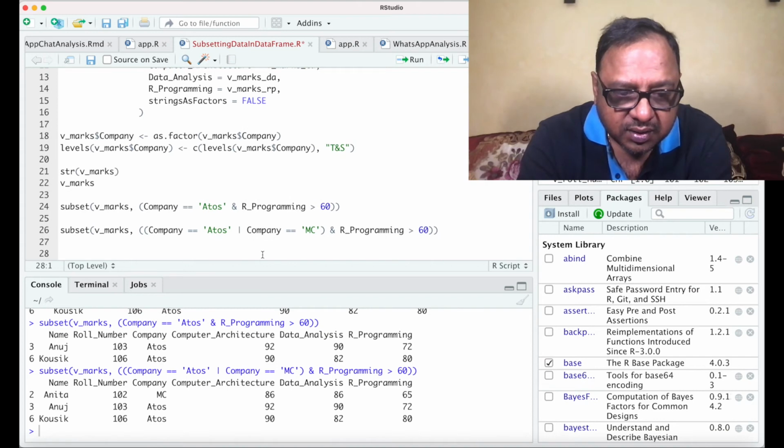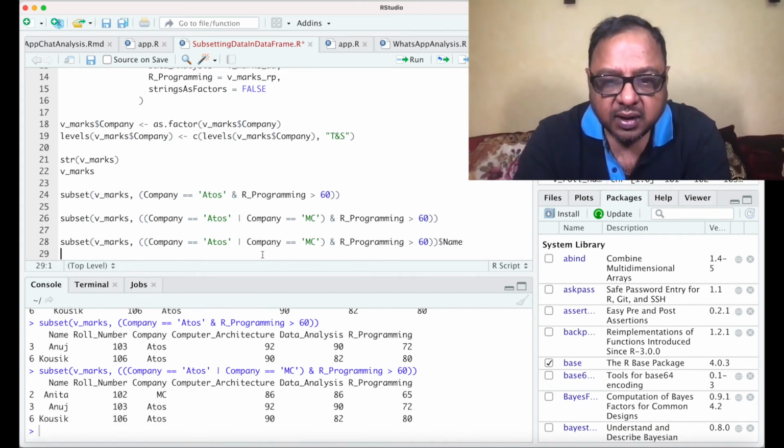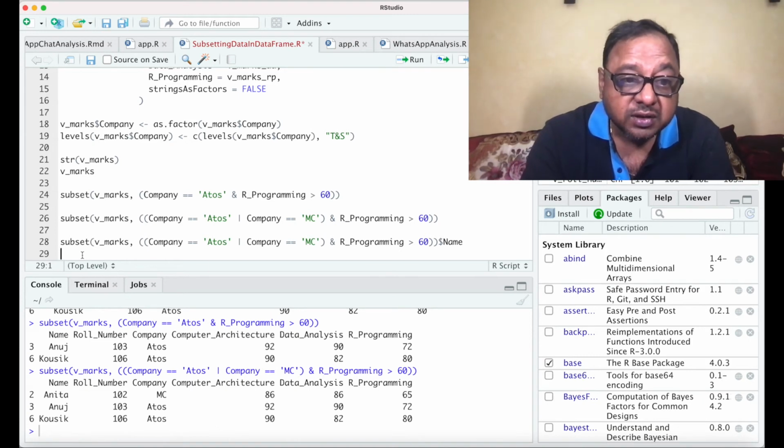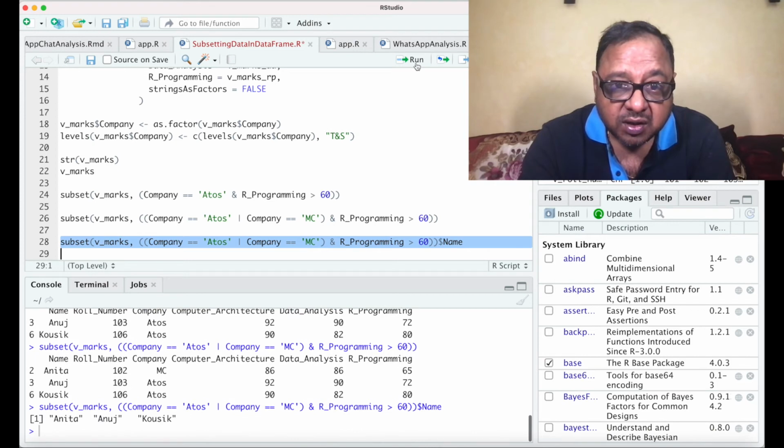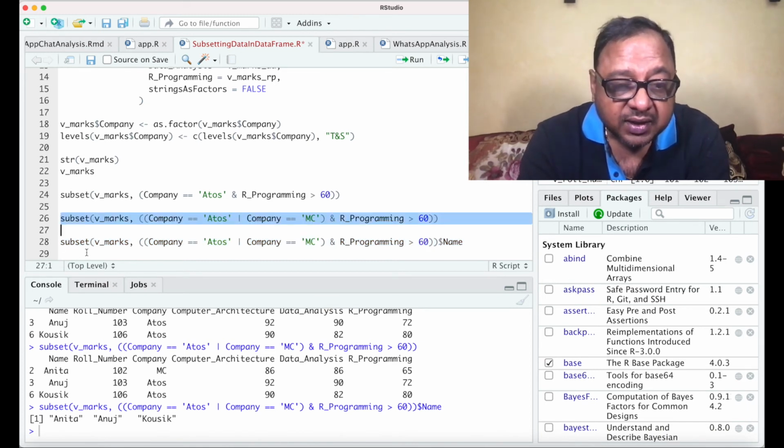So I could say this. So now I should get only the name from this subset. So when I run this, you see I get a vector which contains the names of the people who match this condition.